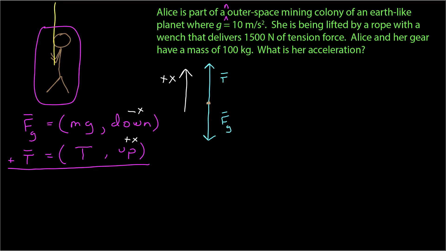This is really helpful because we can use our easy notation for one-dimensional vectors. The sum of these vectors is equal to mass times acceleration, which is also a vector. It has a magnitude of the mass times the magnitude of the acceleration, and it has some direction that we'll find later.